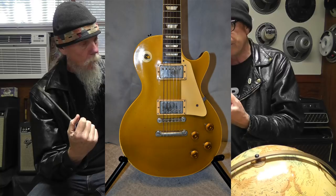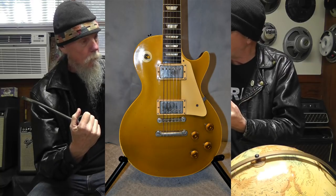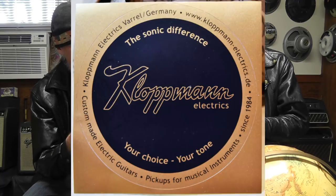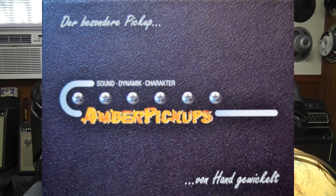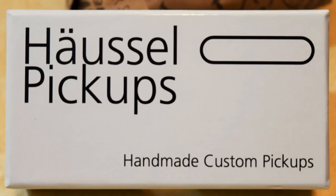We're going to do the demos on them the way we do, comparing them, of course, with Oscar the Beast, which is the '58 Gold Top Les Paul. The three pickups that we're going to do are Klopman. How do you like my German accent? I like that. Not bad. Amber pickups. I think you have a daughter named Amber. I do. So that was easy to remember. And the Heusel. See, it has a little umlaut over the... A little what? Umlaut. So those three. Two little dots. Yeah, two little dots.